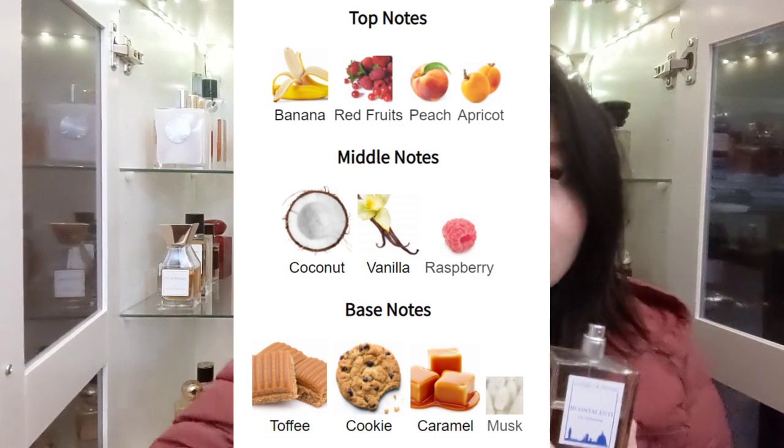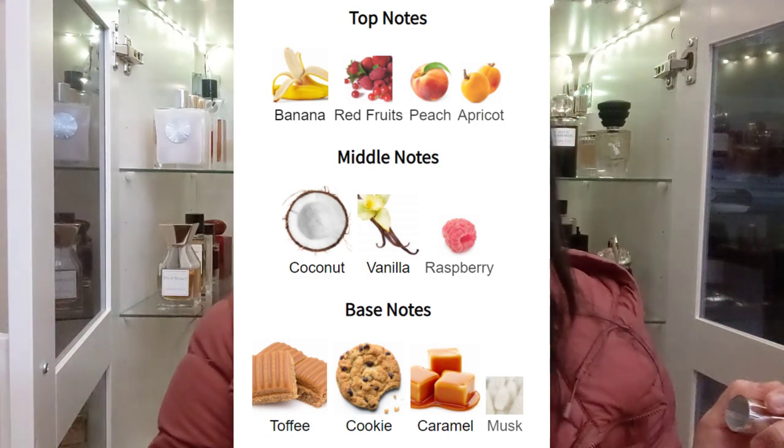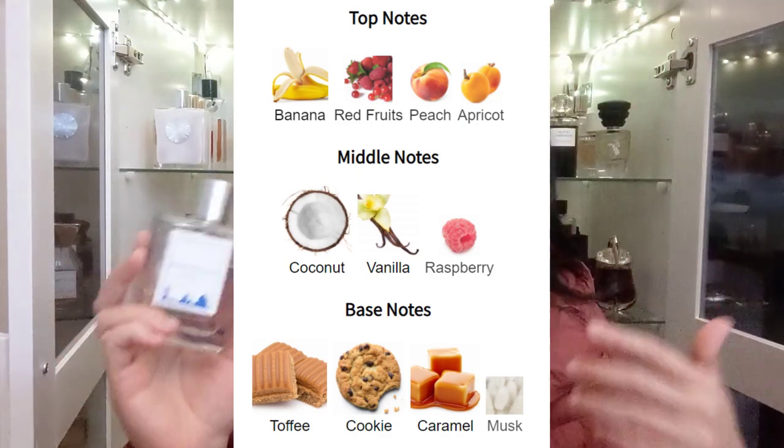Next I have Buon Talenti — this one is slightly over $100, around $115 on Lucky Scent. It smells like banana, vanilla, and coconut — that's not exactly what the notes say but that's what I smell. If you like an artificial banana scent with lots of vanilla and coconut, get this one. It's a typical Italian-style simple vanilla and I highly recommend it.